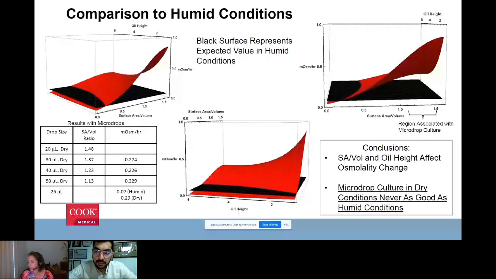Do you think we need real-time monitoring for osmolality changes in the future? Well, I think it's actually hard to do real-time monitoring because, for instance, the osmometer that we were using is a vapor pressure osmometer. It is a very accurate way of monitoring, but it is actually really hard because you need to make sure that it's always measuring correctly. So I think that's where the problem is. Yes, ideally it would be great, but it is a hard measurement to measure.